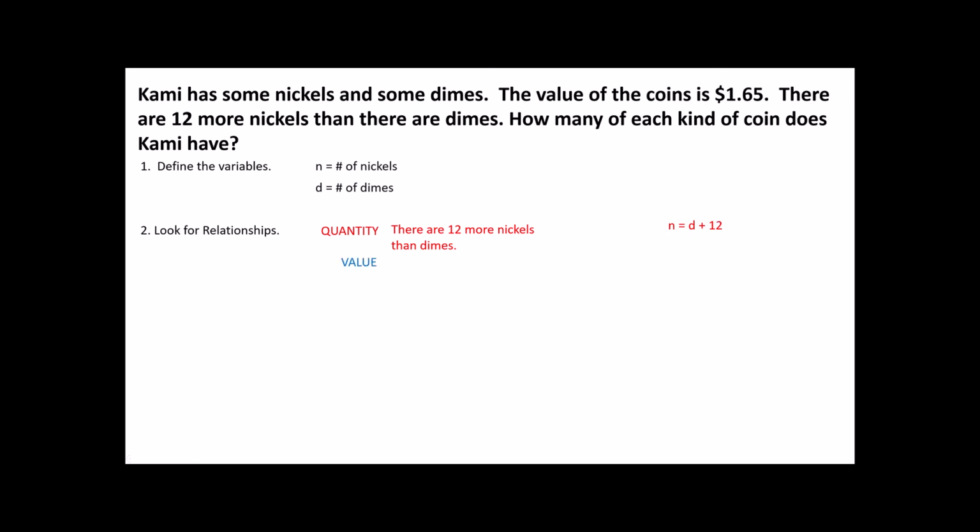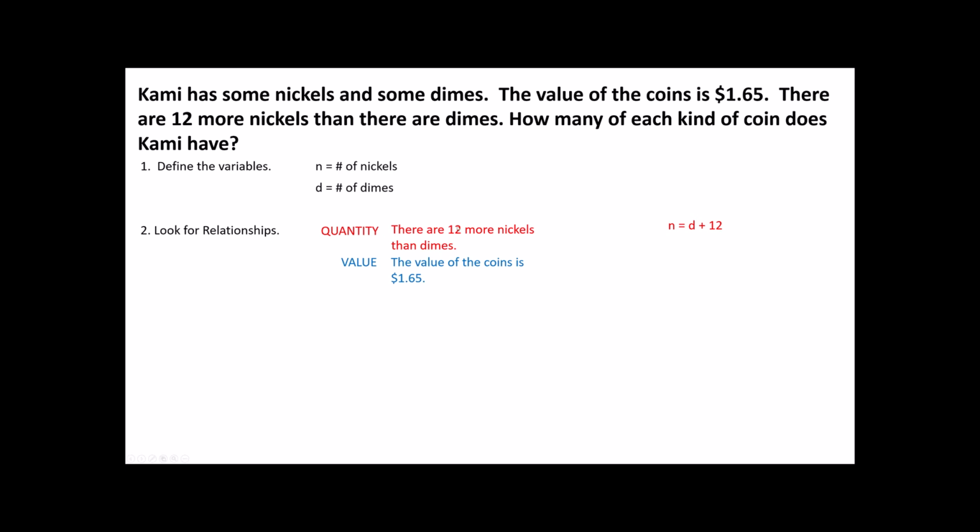You also have a value equation, where you're not talking about the number of physical coins, but you're talking about how much they're worth. And in this case, you're told the value of the coins is $1.65. Now, remember, in most of the examples we've done, I have a tendency to put these two equations in the order they appear in the problem. I actually didn't do that this time, because this idea of a quantity equation and a value equation is very common. It's actually the way that I structure all of my coin problems, if I can possibly help it. And it's a habit I would suggest you get into.